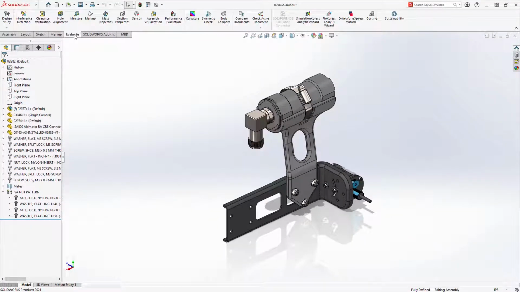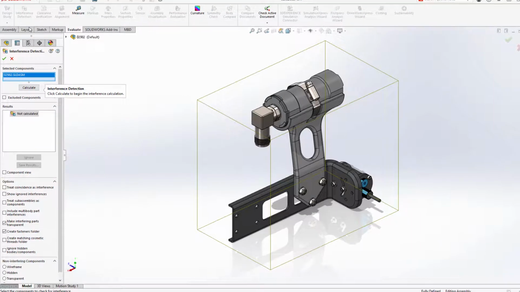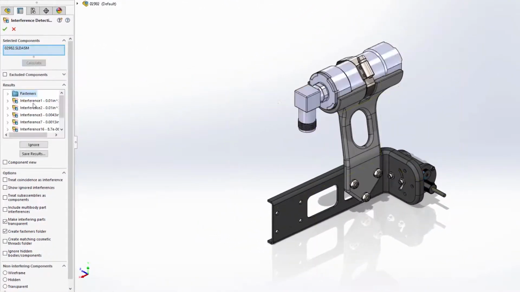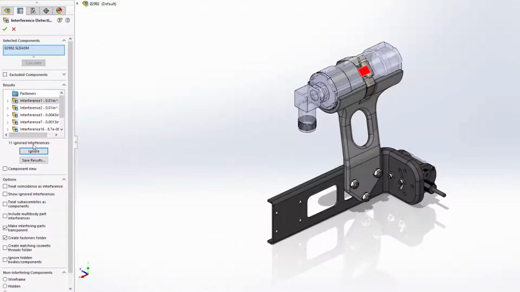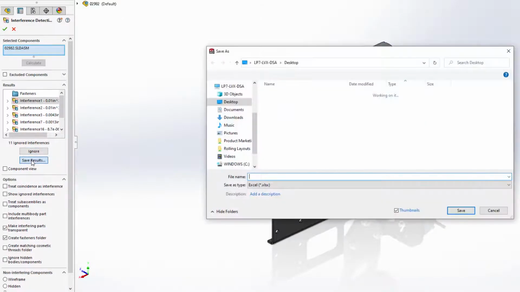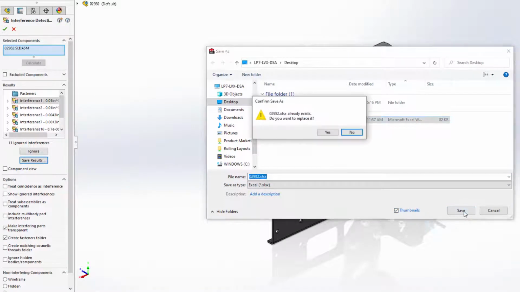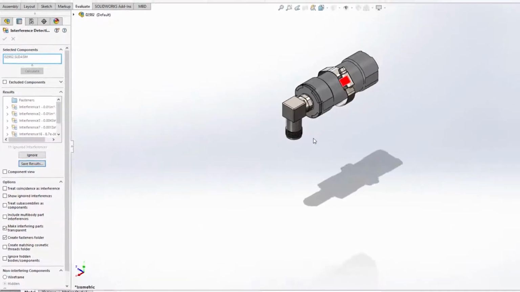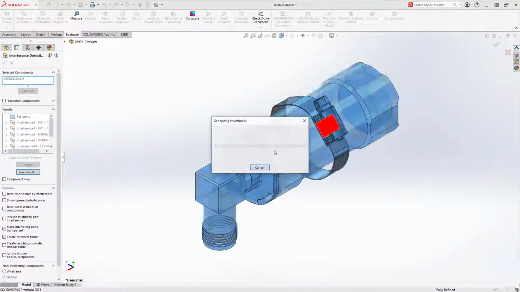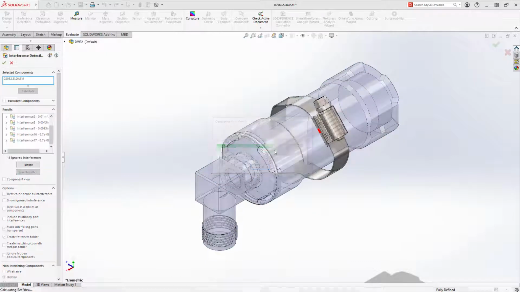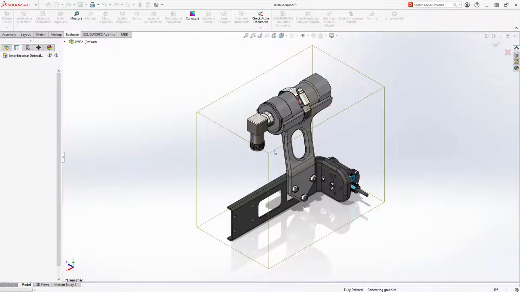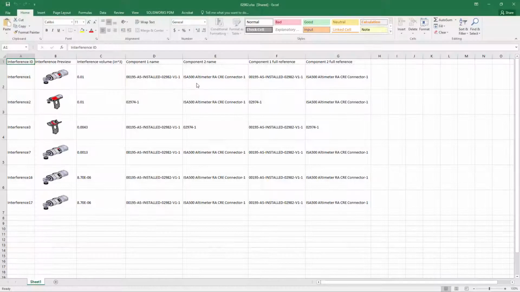Finally, interference detection is a powerful tool to quickly find issues within your design. SOLIDWORKS 2021 now offers the option to save these interferences out in a spreadsheet. You even have the choice to capture a screenshot of each interference so that they can be shared and reviewed with others inside of your organization. This offers a new collaborative way to review interferences in a design and determine if they are intentional due to fit conditions, or to collaborate with others what changes should be made to solve the interferences.